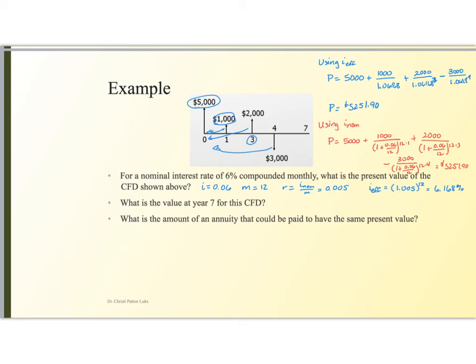Now, the second question asks, what's the value at year seven for this cash flow diagram? This is easiest if you take your answer from the present value and move it forward seven years. That's the easy way. You also could choose to take each of these this direction, but this would be three years, this one four years, this one six years, and this one seven years. And you would be taking each amount to the future. That would be one approach to working this.